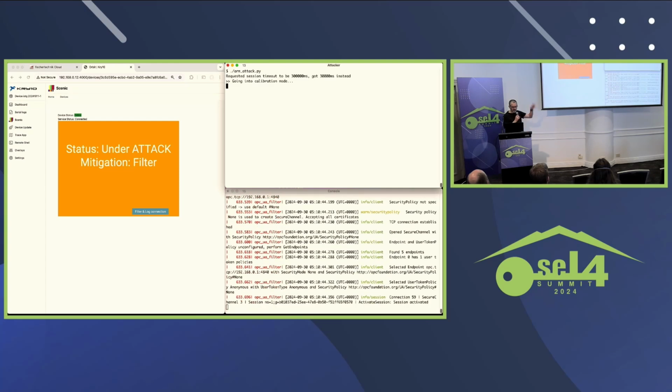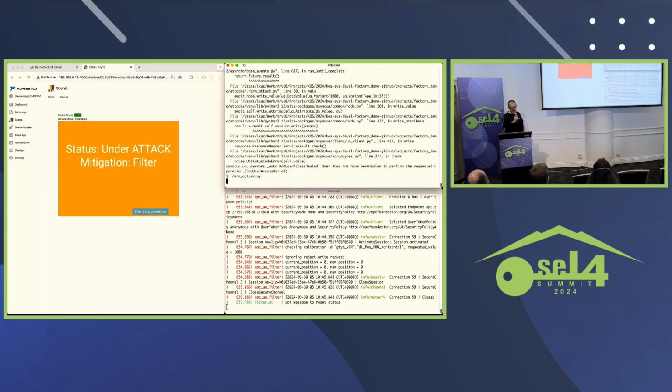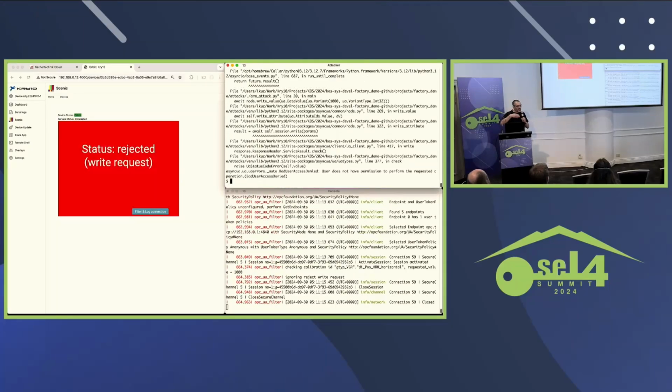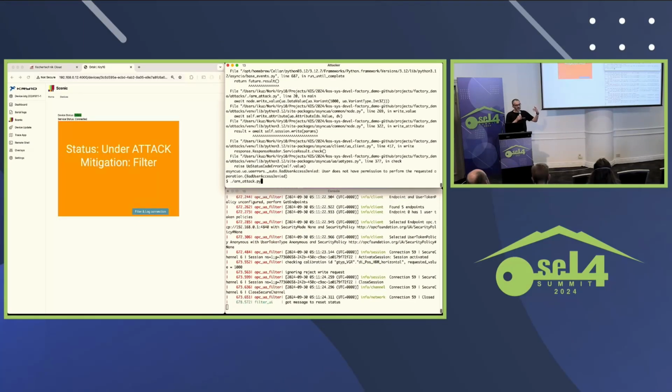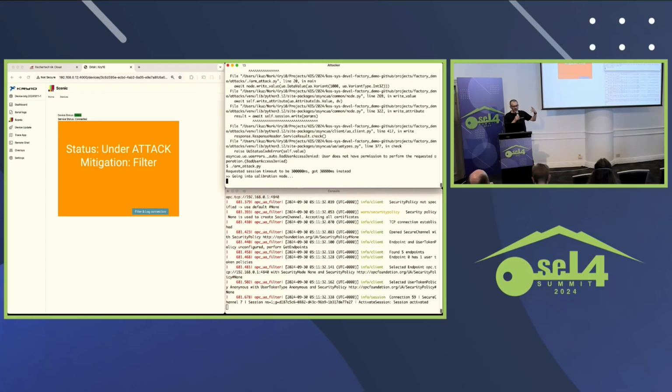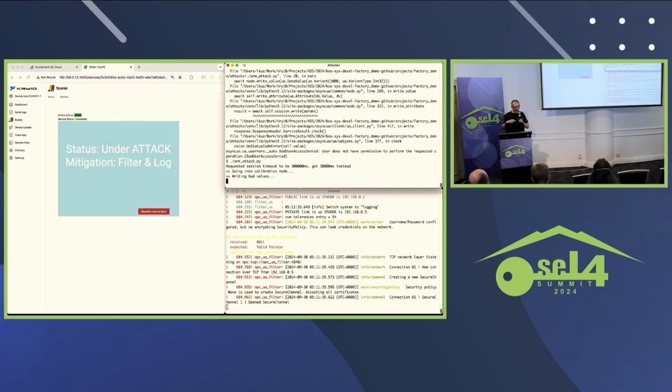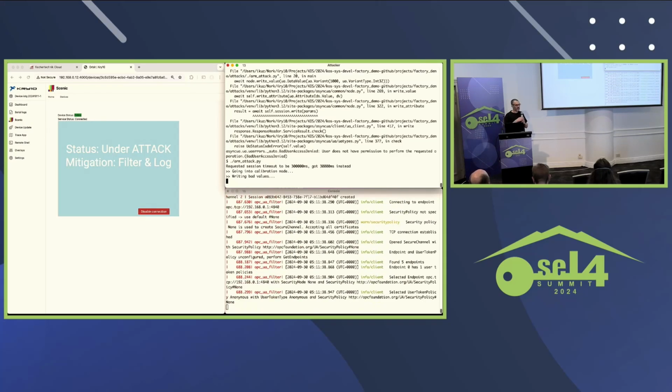So it's just going to get a whole bunch of Python errors. But it also gave us a little flash saying, hey, it's been rejected. So I repeat the attack a bunch of times, and what I have in there is that if I've done the attack 4 times, it's going to automatically switch into a different mode, into a logging mode. So there you go. I've done the attack a bunch of times, and it's switched into a logging mode.